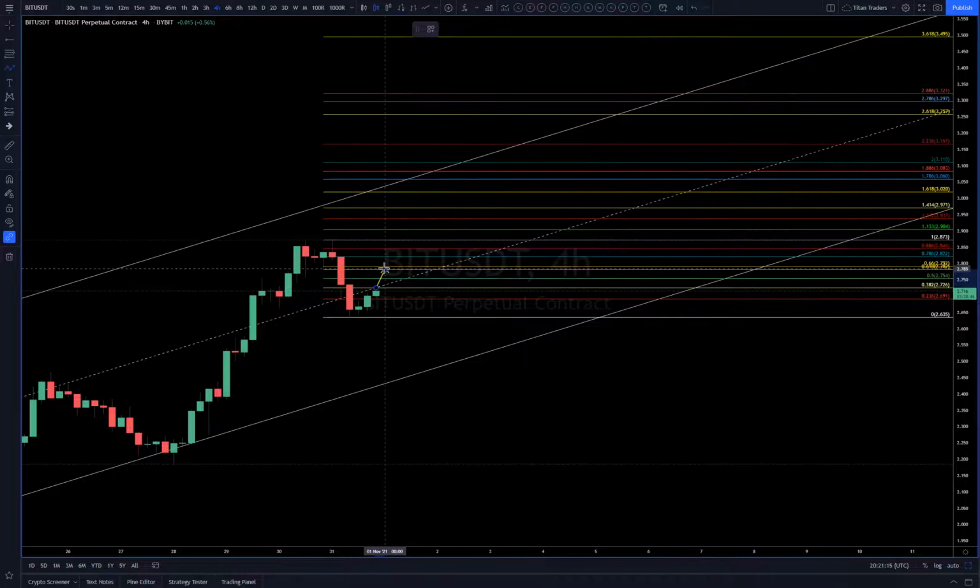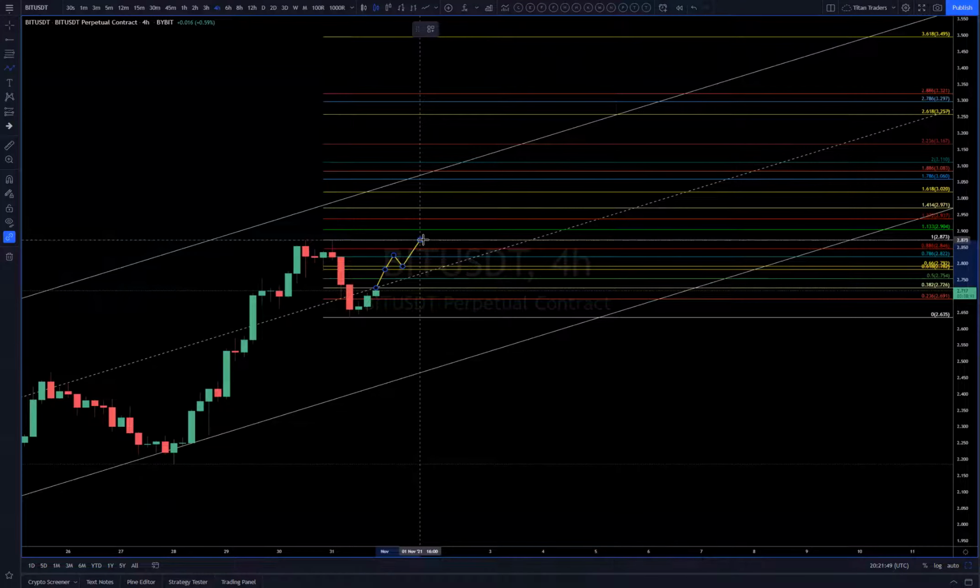If it does go here and rejects, I expect maybe a retest of the 382 as a wick and a candle close above the middle of the channel. And then we move up, potentially could break the 618 again. If it does break through the 618 initially and goes to the 786 level, then an easy test down on the 618 before we start to move back to retest that high again. And if it does break, then I'm going to be looking at higher targets.